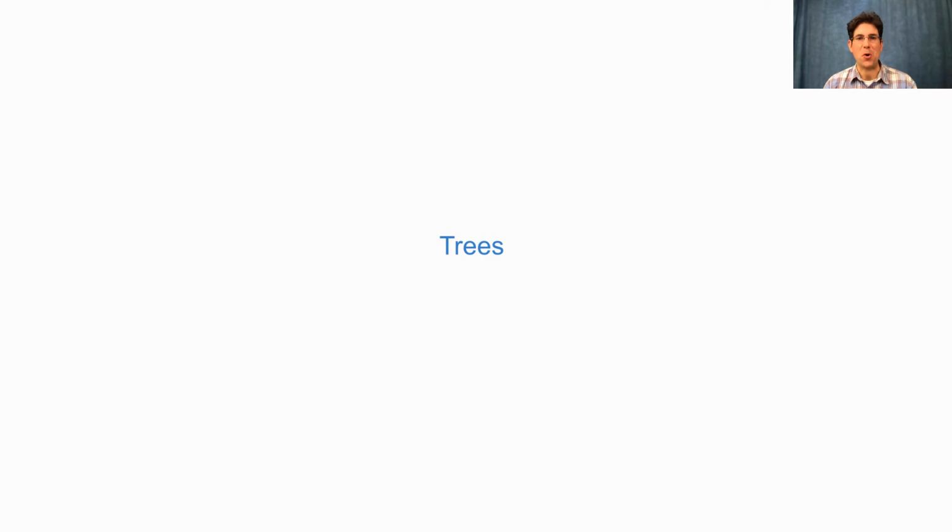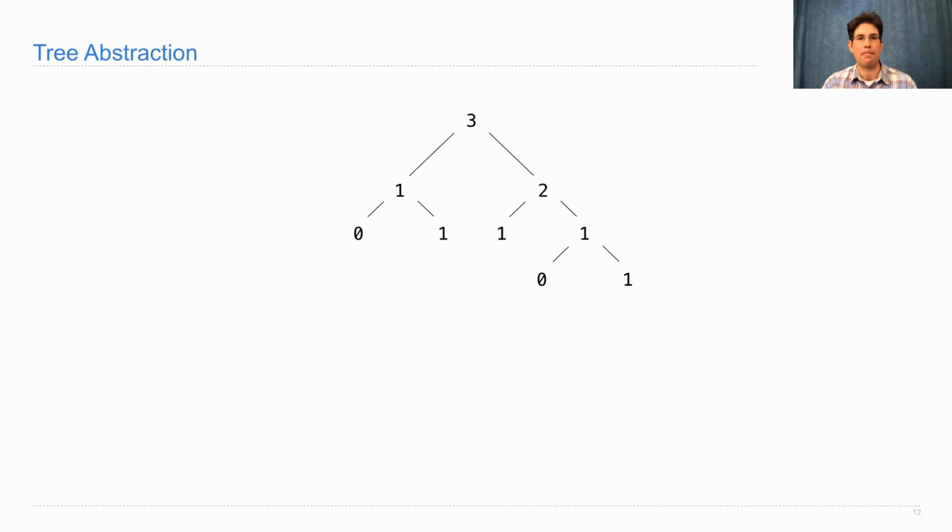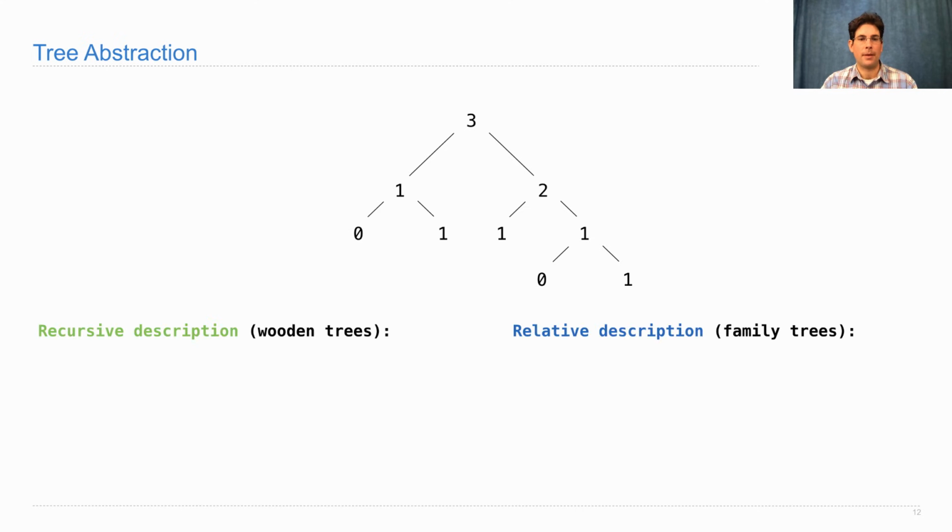Trees are an important data abstraction for representing hierarchical relationships. We've drawn pictures of trees before and discussed how in computer science they grow upside down. Now we'll talk about the common vocabulary used to describe trees. There are in fact two different metaphors used regularly.